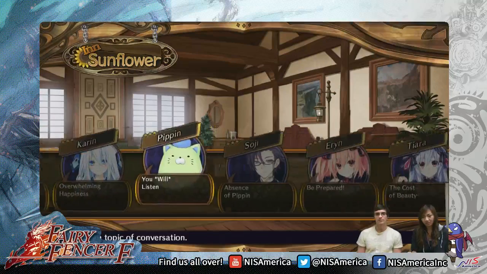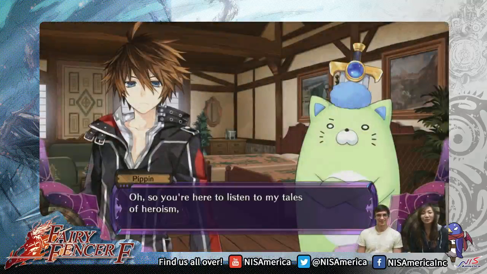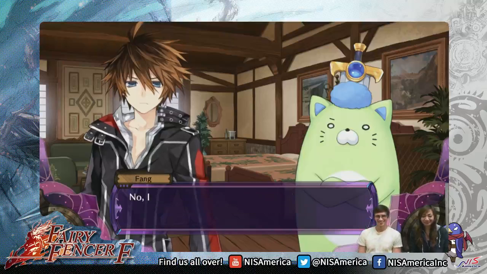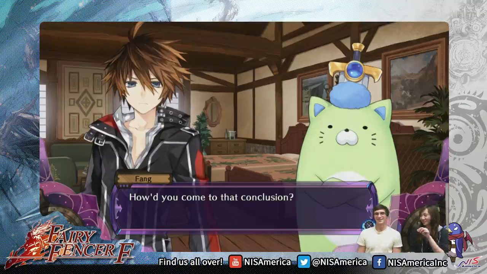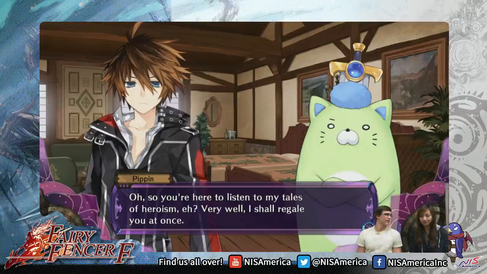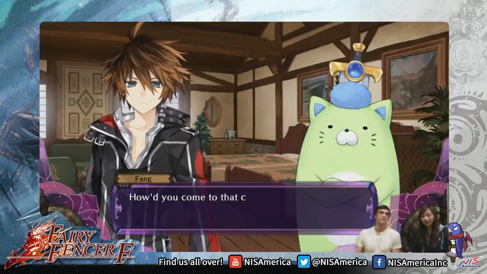Let's talk to Pippin. So you're playing as Fang, the main character, talking to these characters. Pippin's the best. So can I just talk to him and it'll be the same conversation over and over? No, at different points in the game they unlock different conversations. I see. So right now, at this particular point in the game, that's what he says.